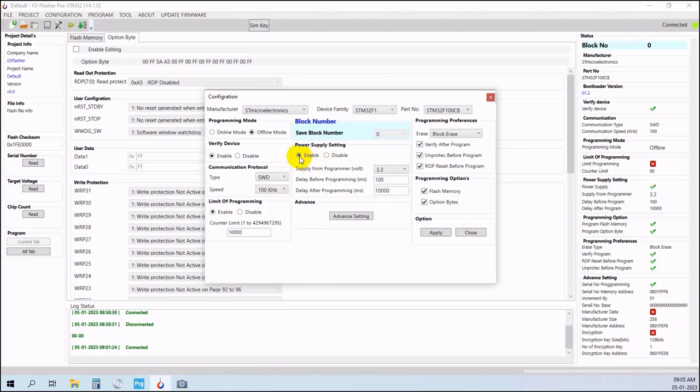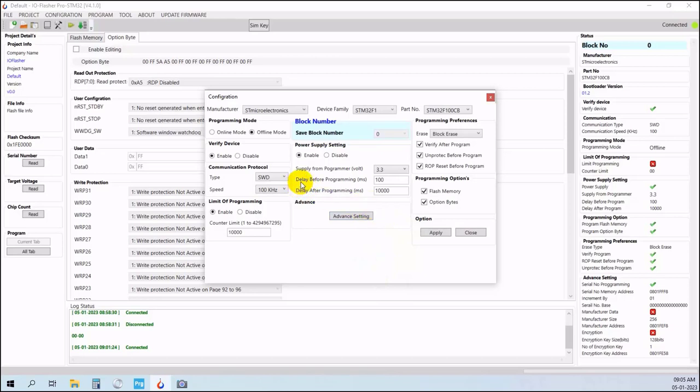If you enable it, then depending upon the different family, you have different options to select. Default 3.3 volt is the nominal voltage of the STM32 family. It is showing the nominal voltage here. So you can select any voltage to set for your target board. You can set any value.